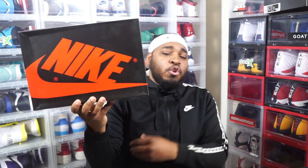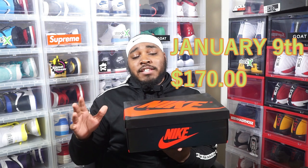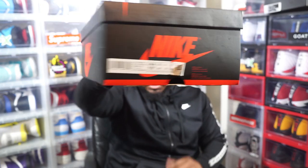Alright, now. New year, nothing changed. You got your regular black and red Jordan 1 box. And you got the label. The label reads Air Jordan 1 Retro High OG, White, Black, Volt. This is a size 10.5 and these are retailing for $170. These come out on January 9th — the original release date was January 2nd, but they changed it to the 9th. This is the first Jordan Retro 1 of the year. Y'all need to put in y'all footwork because Jordan 1s always sell out. You're not going to be able to just walk in the store and get them.